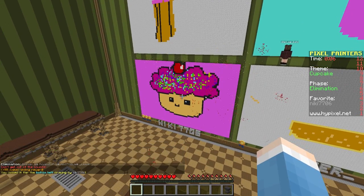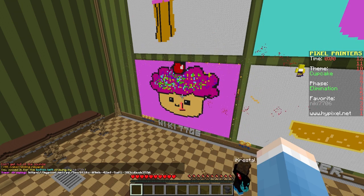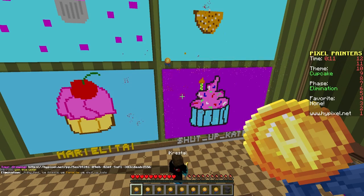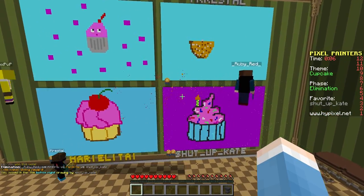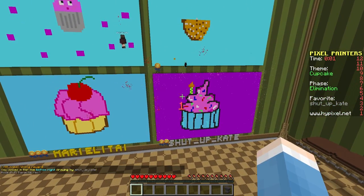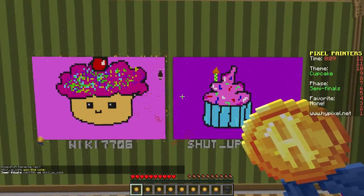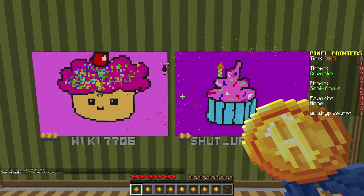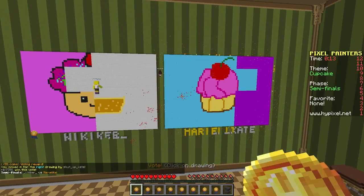You have to win. That is adorable. I love it. I adore it. It's beautiful. This one is so cute. Look at this one. No, vote for this one. This is so good. Look at the shading and the sprinkles. Oh no, which one am I gonna vote for? They're both so good. This one, the sprinkle ones. I'm sorry, that one is so good with a little tiny candle and everything.